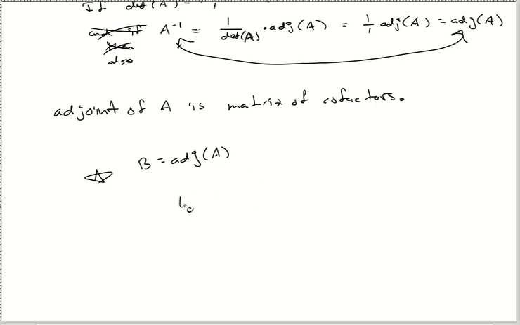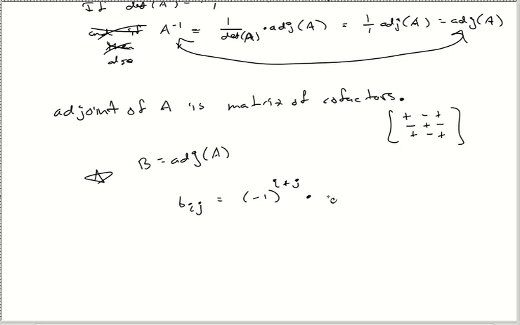Well, then the element Bij is equal to -1 to the power of i plus j. This is that sign of the cofactor. If you remember, plus, minus, plus, minus, plus, minus, plus, minus, plus. You remember that kind of stuff? This is a formula to make this guy work. Okay, so we got that.